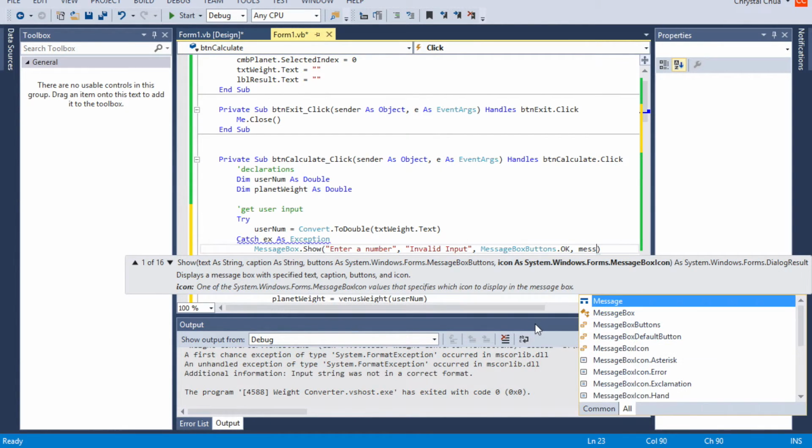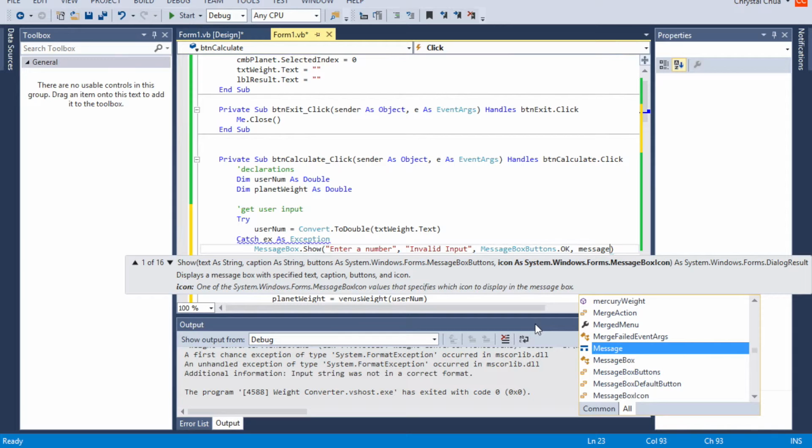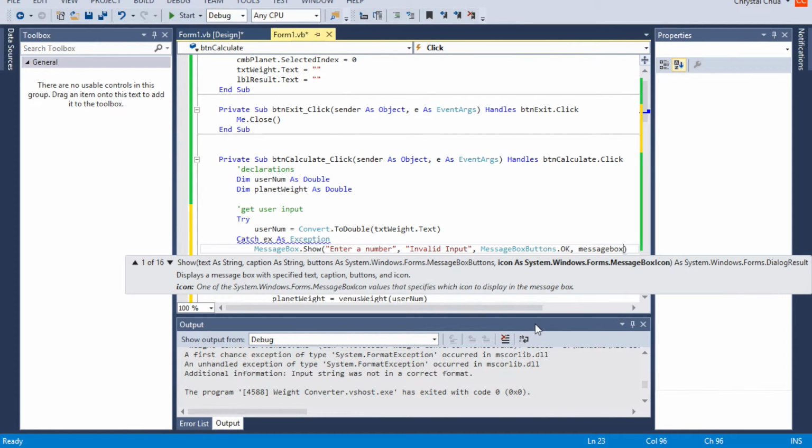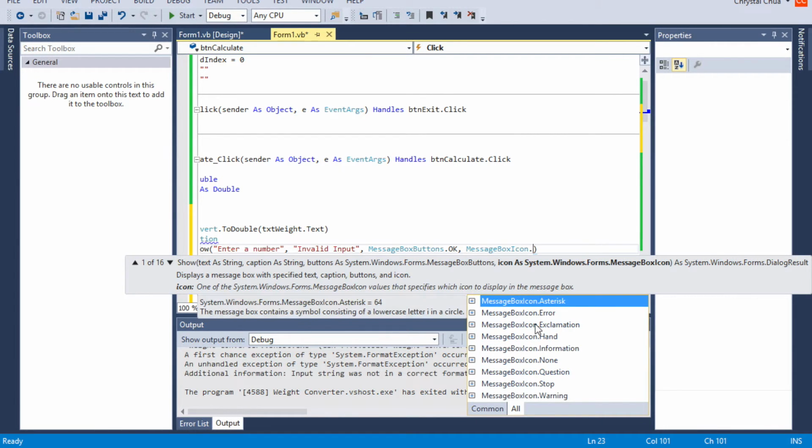And our message box icon can be an exclamation.